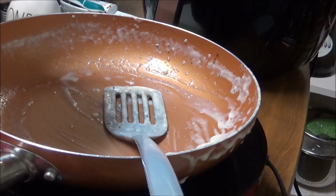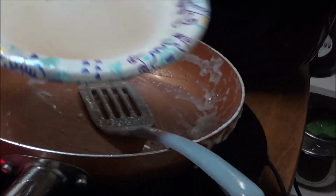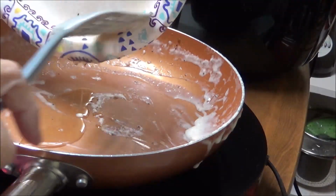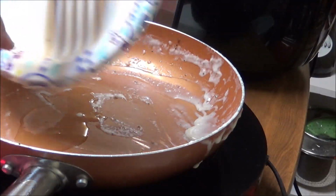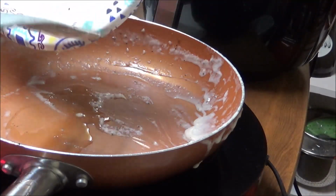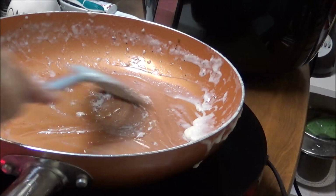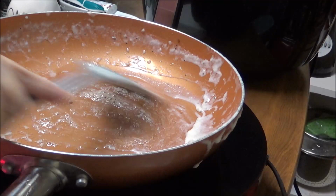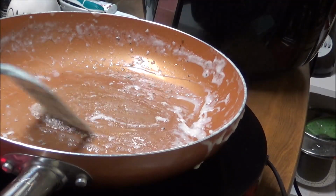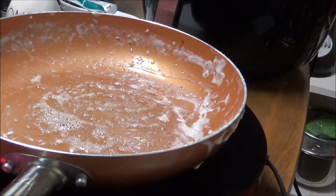Okay, y'all. I'm getting ready to fix the scrambled eggs now. I hope you can see there's a little bit of grease on this plate. This is just the plate that I used to microwave the bacon in. It's a piece of pepper that I got on the plate. So there is the grease in there. And remember, I'm not washing this. I want to use the pan that I used for the gravy.